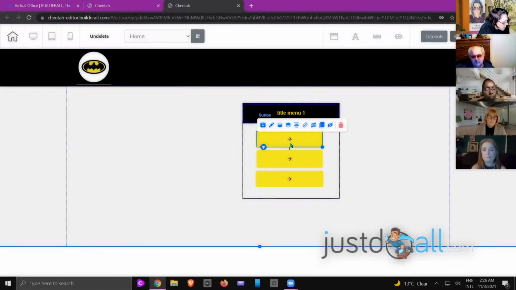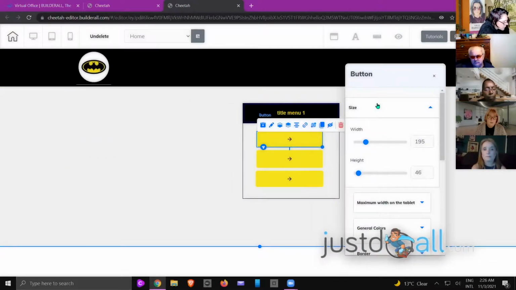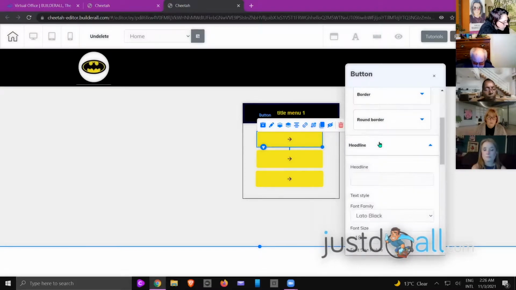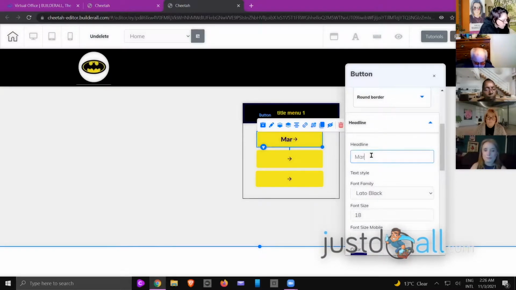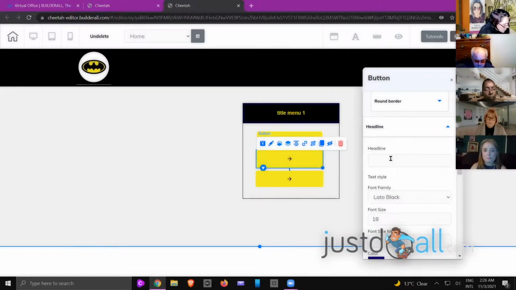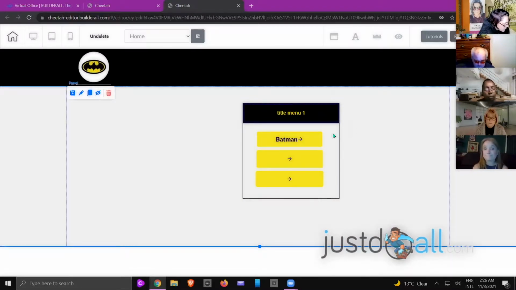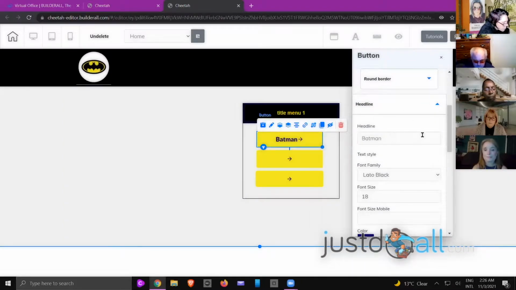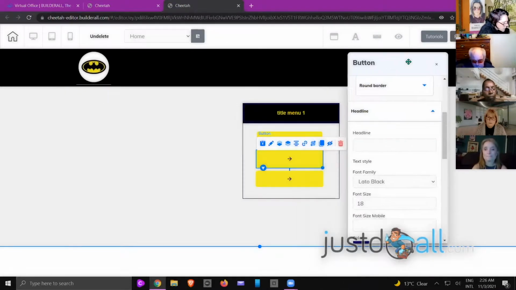Now, obviously in this box, we need to change these buttons. And I'm sure you guys know how to do that by going to the headline. And let's just call this Marvel. No, let's call this Batman, because that is what this whole training is about, Marvel superheroes. And I'm going to right click. And can you guys see what's happening? Let me stop right there again. I click on Batman and I right click. And I've got the headline already open. Don't close your box. Just go to the next one and right click on the next box. And it's opened up in exactly the same space where the other one is, without having to scroll for hours.